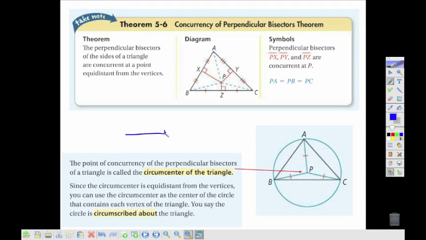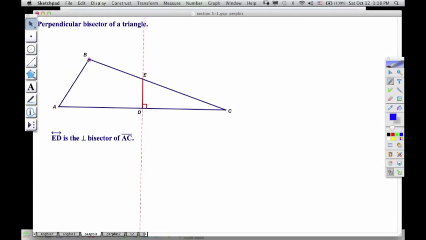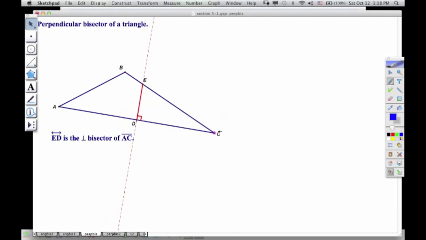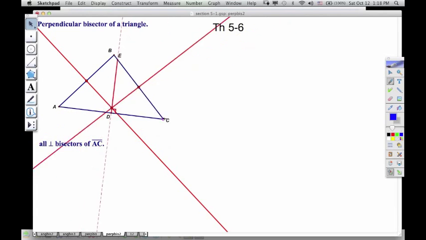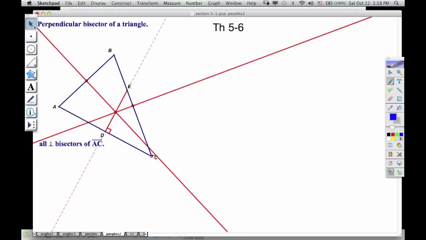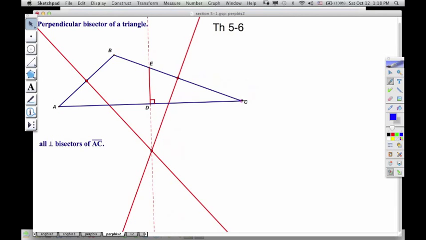So remember, we have a segment at the midpoint and a line perpendicular to that. Now something that we'll notice about these perpendicular bisectors is, first of all, this is our perpendicular bisector, and we can see that as we move our triangle around, it'll end up in different places. And if we look at all three of them together as we move this around, notice that those three perpendicular bisectors are all meeting together. Now sometimes they're going to meet inside the triangle, and sometimes they're going to meet outside of the triangle.